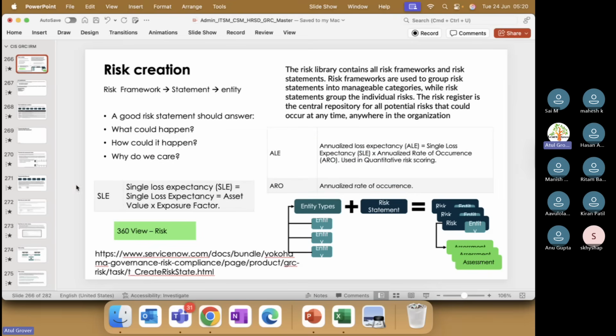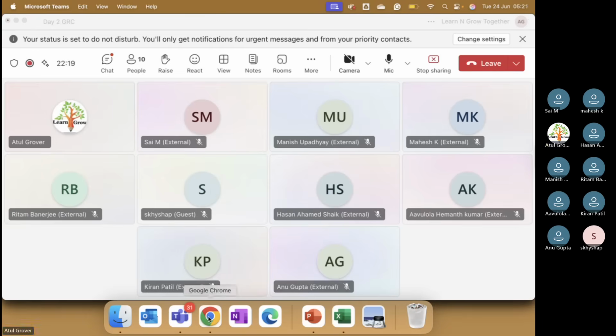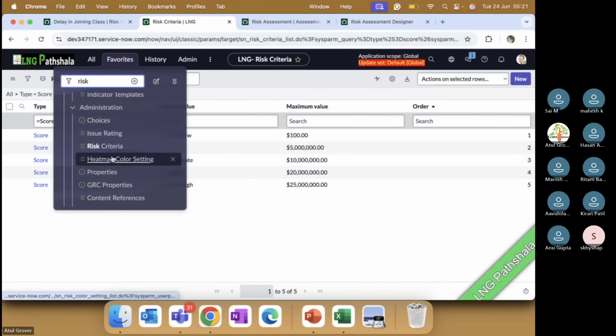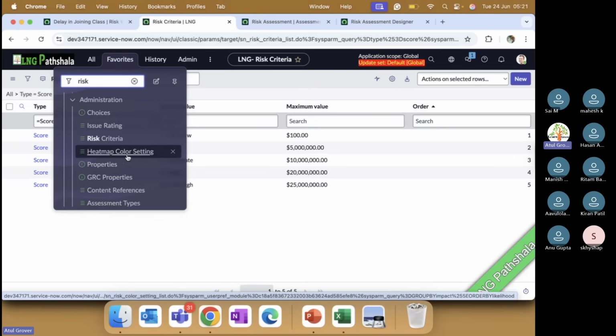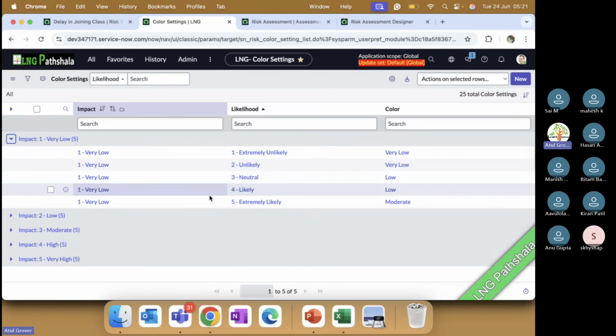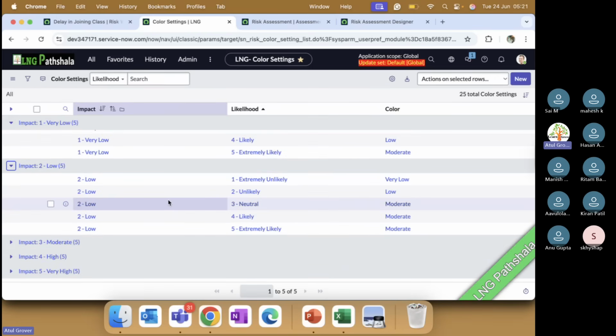Now what next? So in this area, we can define this qualitative, quantitative, and if you want, you can change the heat map colors as well. That is, if it is low which color will be shown, if it is high, the impact, if it is like this. Because as I said, you can see or assess the risk either qualitative or quantitative.